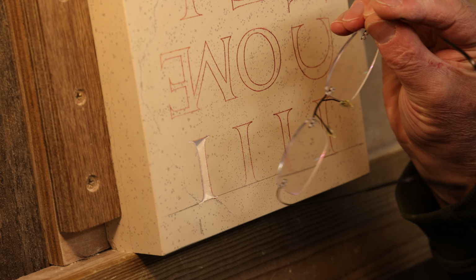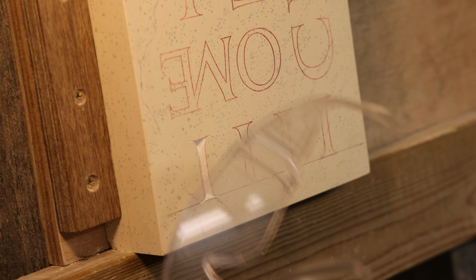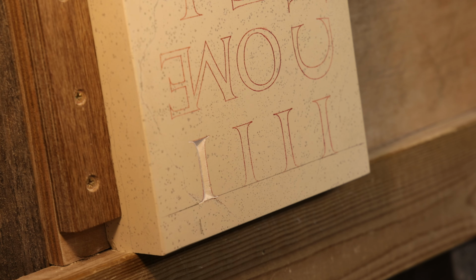I have my close-up glasses because I'm working fairly close to the stone and I need to be able to see all the fine detail. And a pair of safety goggles. You don't want a piece of limestone in your eye. Trust me, I've done that.